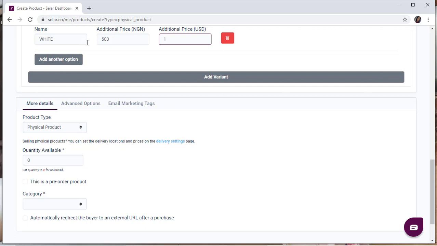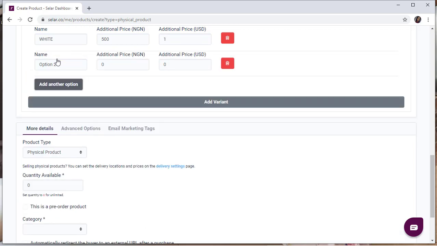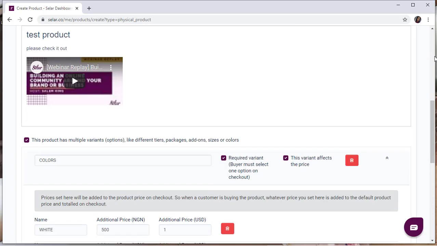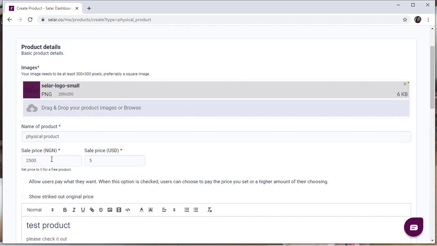What you want to do next is to add another option, right? And you do that by clicking on this box that says add another option, and we can say this time around this is black. So let's say the black one costs 2,500, which is the same amount as the original price we've set for this product.